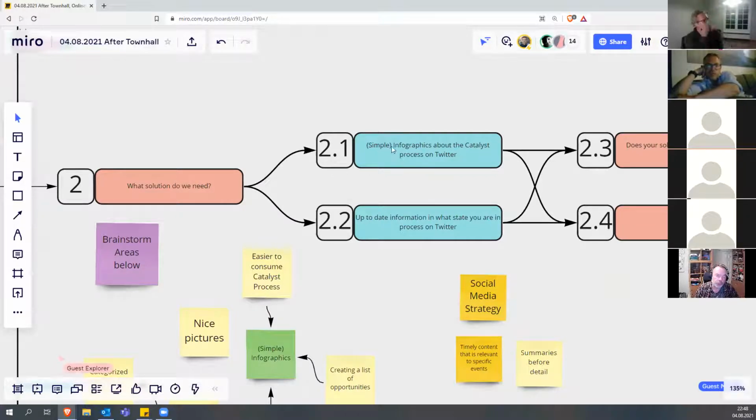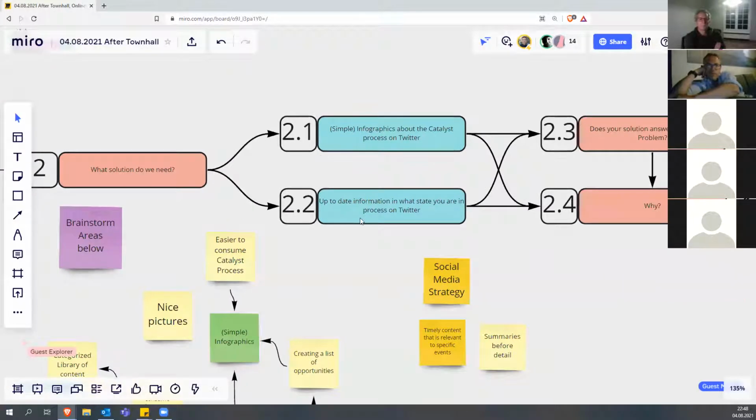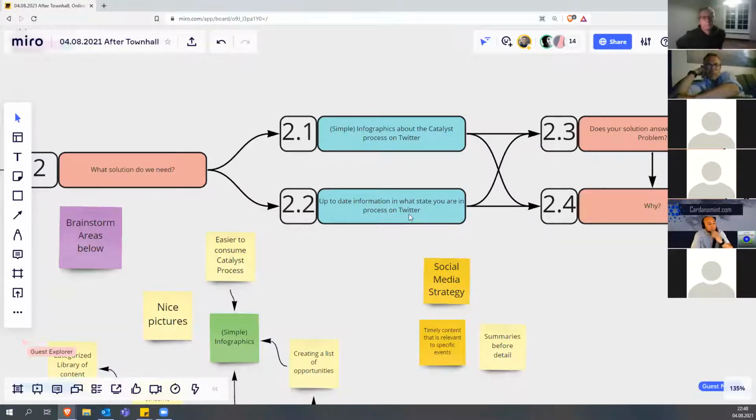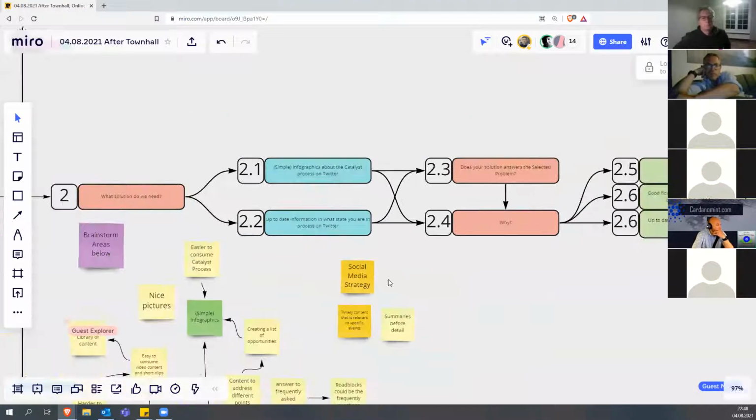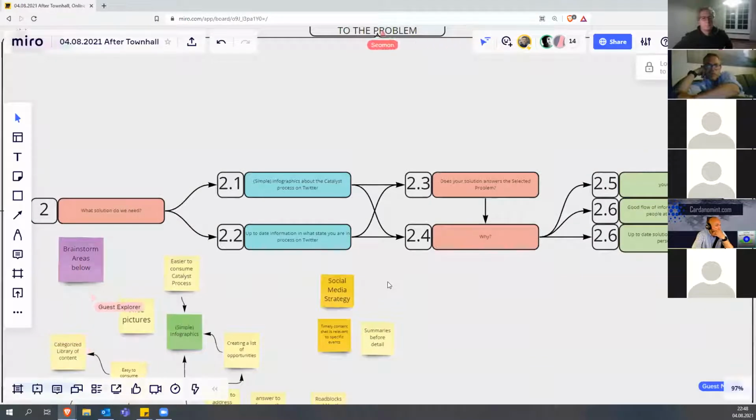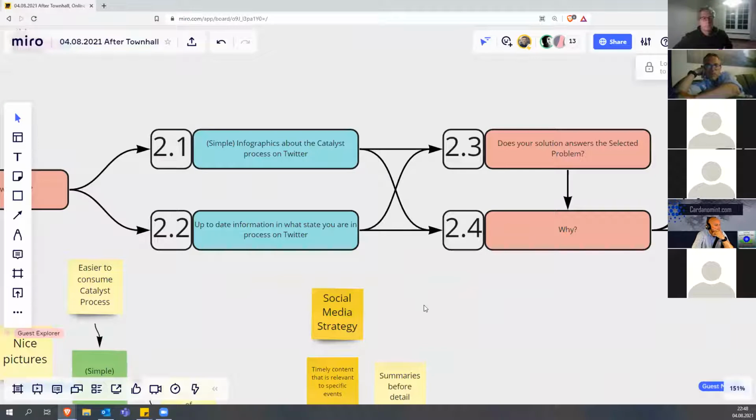One is simple infographics about the Catalyst process on Twitter, and up-to-date information on what state you are in the process on Twitter. So both were targeting a specific platform and a specific use case.